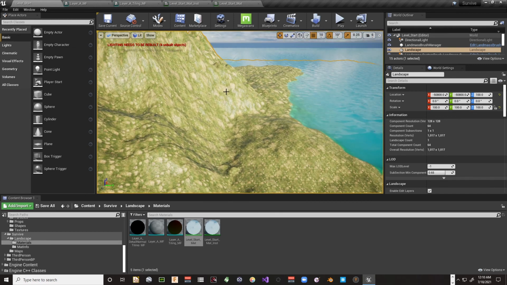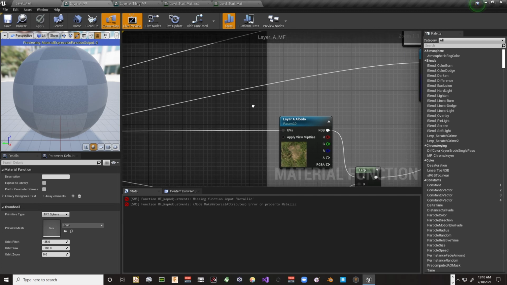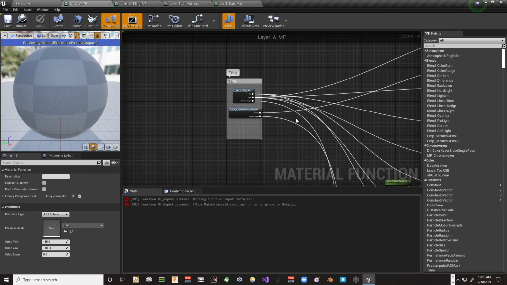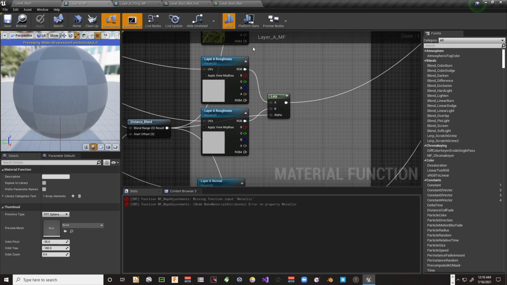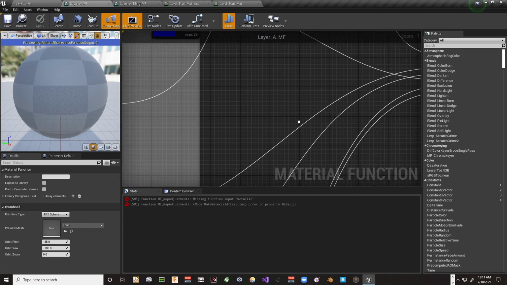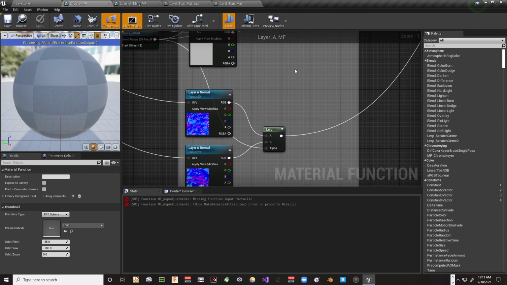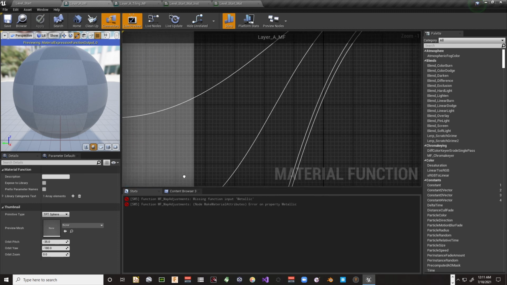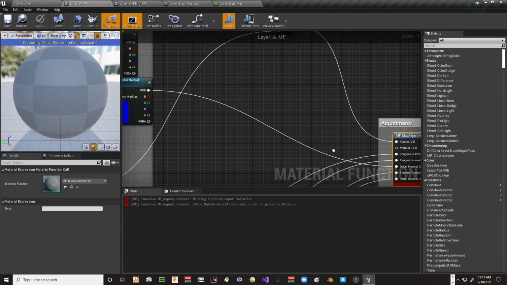I've done this before where I hooked up the wrong darn nodes. This is roughness, and it's going into roughness. This is normals. It's going into tangent. Oh, we've got an error here.